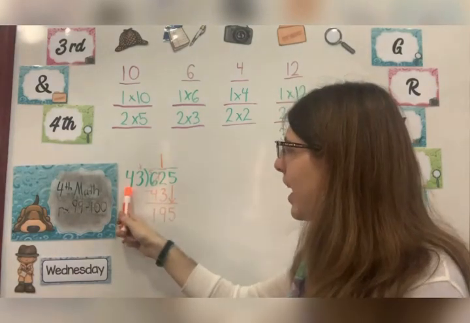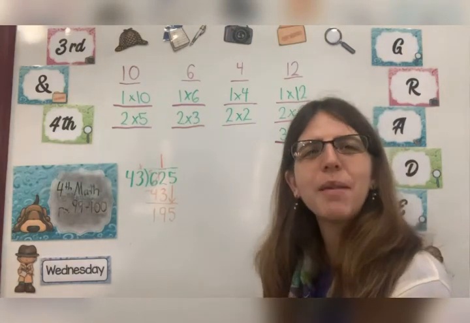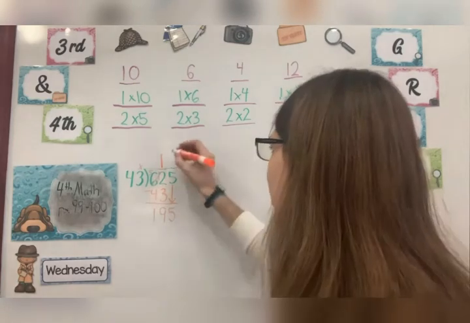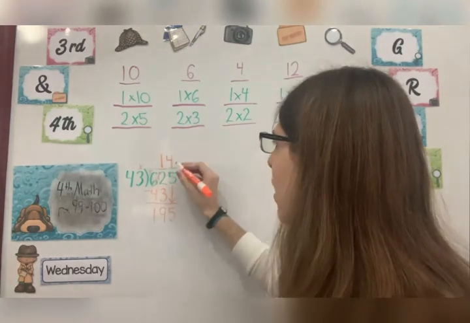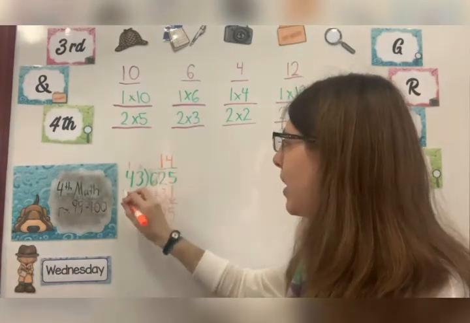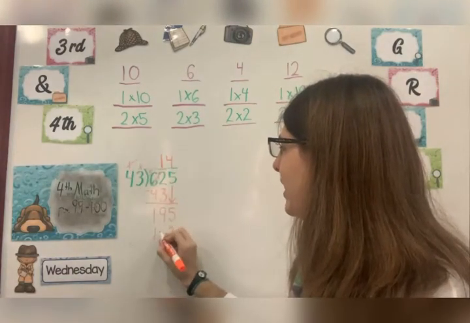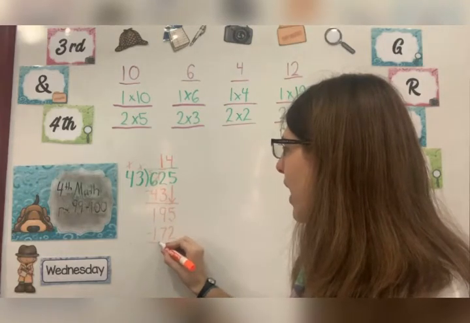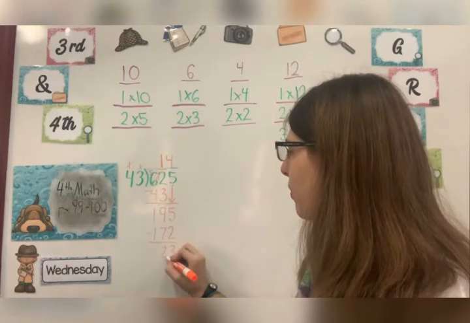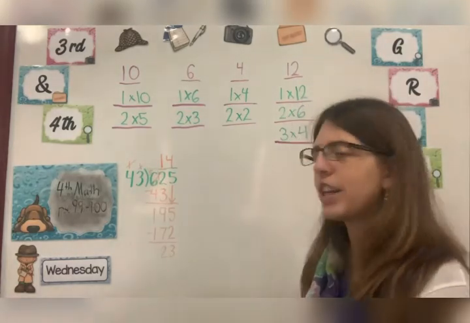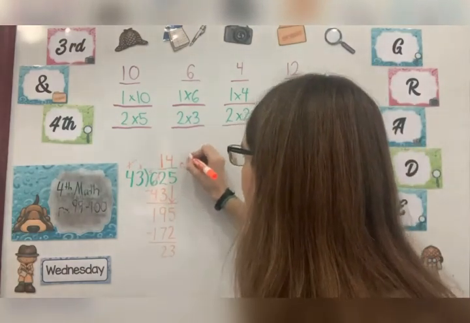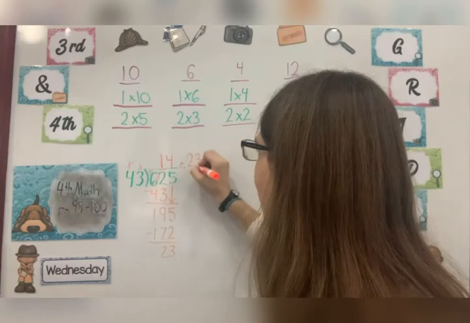So now I try dividing 4 into 19. How many times? 4, very good. So I'll put my 4 over the 5. 4 times 3 is 12. Carry the 1. 4 times 4 is 16, plus 1 is 17. Now I subtract. 5 minus 2 is 3. 9 minus 7 is 2. Is 23 less than 43? Sure is, so it is my remainder because there's nothing else to bring down.